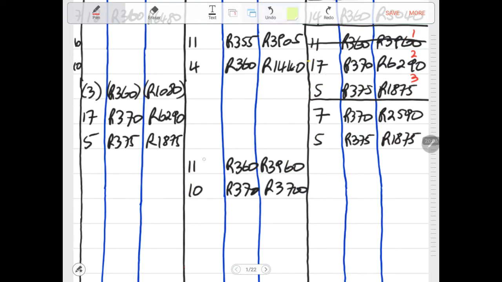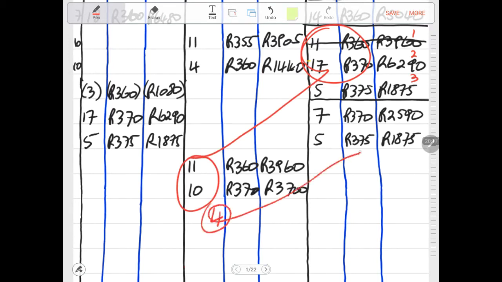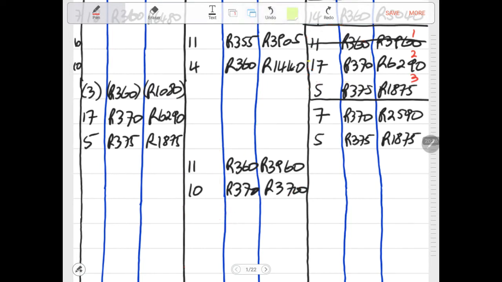So now the question is, of the inventory that was taken from here and issued in the production department, and now we are saying 4 must go back here, which of the 4 must go back, from the 11 or from the 10? Now remember, when we issue, we said we are using first in first out method. We would have issued the 11 to the production department, and they would have used the whole 11. Then after, they will come and use the 10 units. Then when they are using the 10 units, they use only 6 out of the 10, and 4 remained, and the 4 was returned.